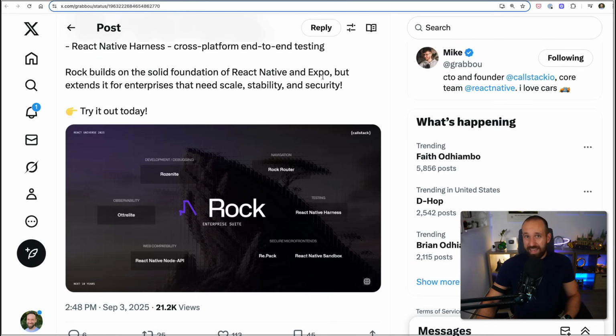Now, of course, any announcement like this stirs up the community, and everyone's like, oh, but Expo is the best. Oh, we suddenly have a competitor to Expo. And in the past, when we talked about, for example, Lynx, by the way, Lynx was also at React Universe, but that's a different story. Is Lynx a competitor to Expo? We had the One framework announced by... I forgot the name, I'm so sorry. But yes, multiple frameworks were announced in the past as potential competitors to Expo. And so is Rock, also initially seen as a potential competitor.